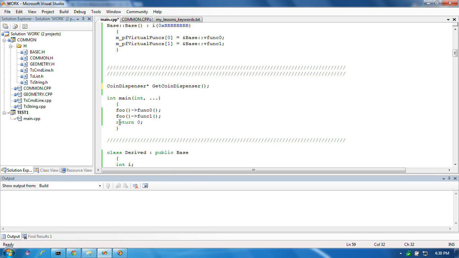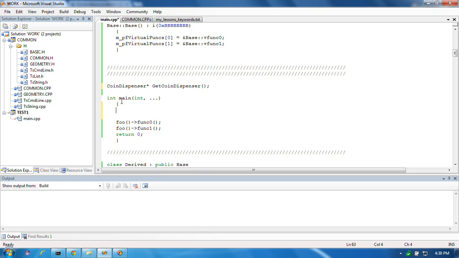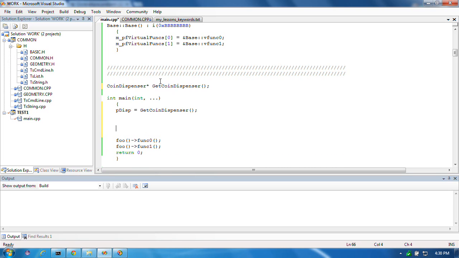Right, and then in your logic, your function might do the dispenser equals that initially, and then at some point you're going to go dispense coin, dispense 12 cents, something like that, right? Now, the implementation of this function is of no concern to you. It has nothing to do with your logic.